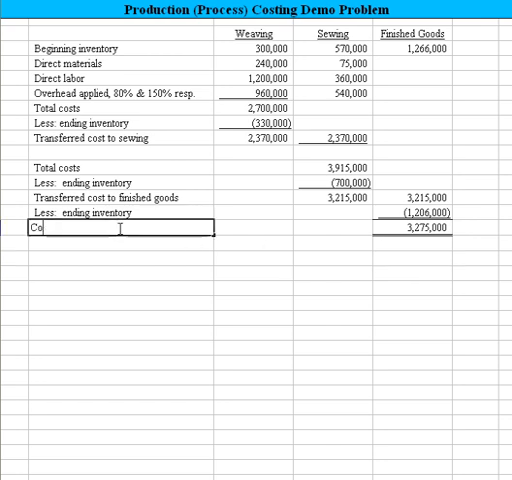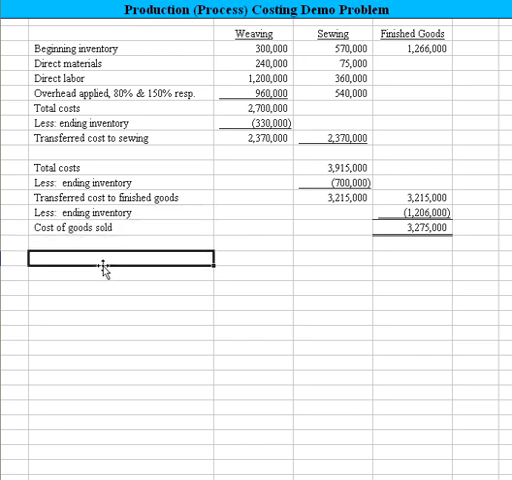And we'll call that cost of goods sold. Okay? And we've demoed this problem. Well, how did I come up with the cost of goods sold? I took the beginning finished goods plus transferred in cost less ending. How did we come up with the total cost of sewing? We took the beginning inventory plus the value of any cost we incurred, direct material, labor, and overhead, plus any transferred in costs, right? Backed out the ending inventory to come up with the answer.